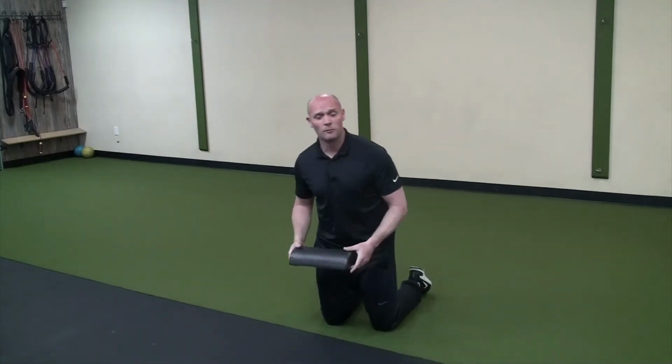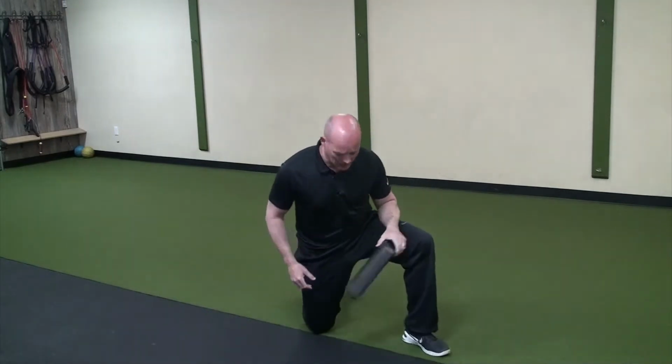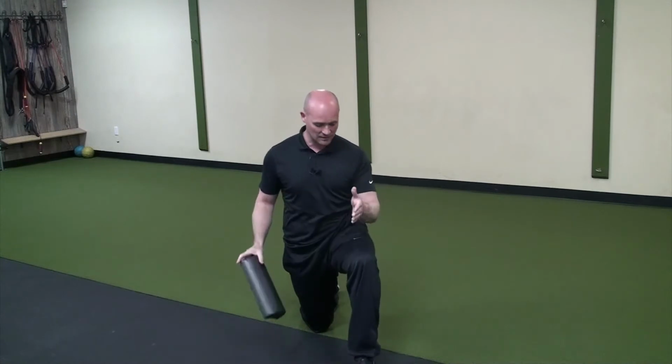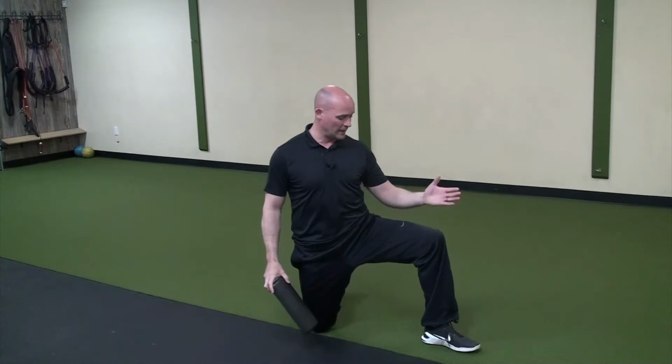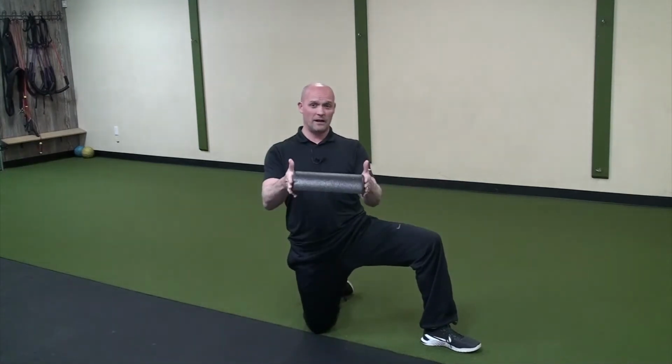Then we can move on to an ankle mobility drill. So I want you guys set up in an open half kneeling stance. If our regular half kneeling stance is our foot, knee, and hip in alignment, and our back knee, ankle, and hip in alignment as well, I want to change that so that my front foot is open and pointed out.